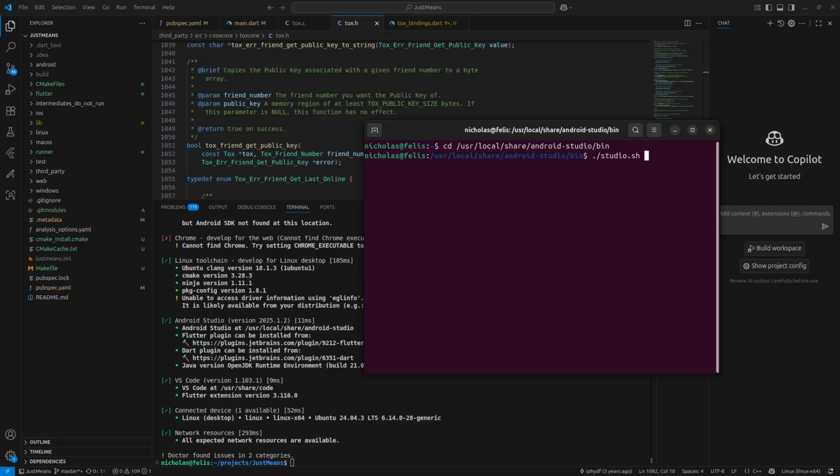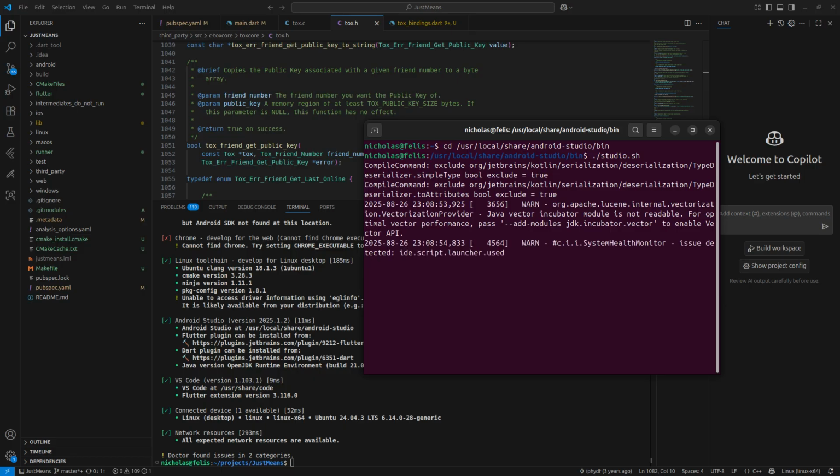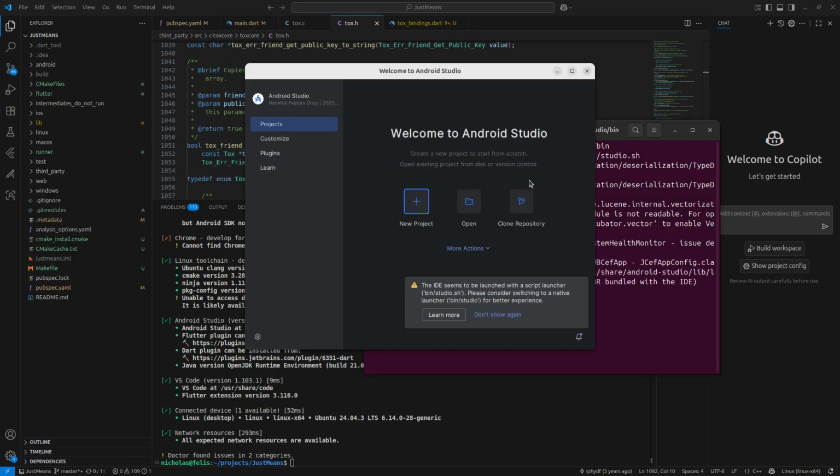Everyone's trying to be a little flashy here, right? All right, let's start this up. Launch with a script launcher instead of Bin Studio for a better experience.